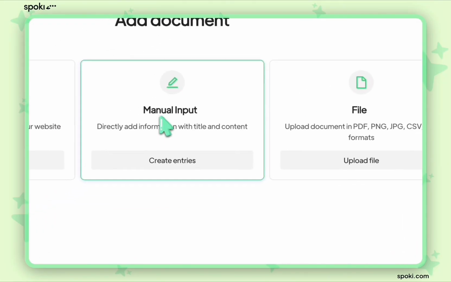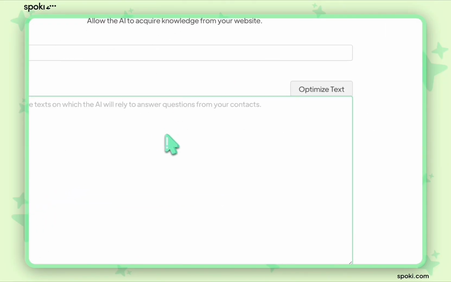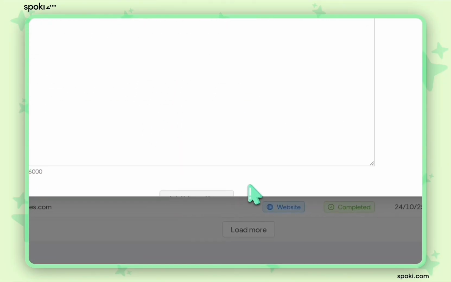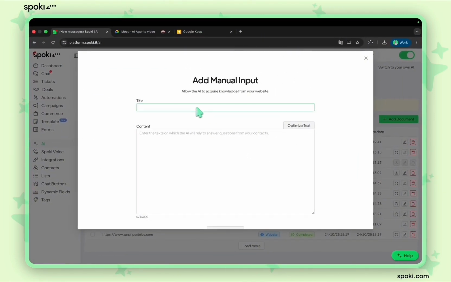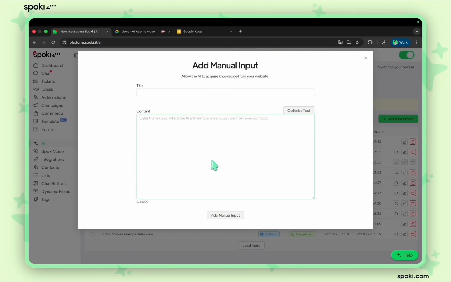Alternatively, for adding text manually, what we can do is first add a descriptive and meaningful title to the document. This will be extremely useful for us to remember with clarity and precision exactly what this particular text is about, the content and the details within this specific document in the knowledge base section. By providing a clear and informative title, we make it much easier to identify and recall the purpose and subject matter of the document later on, especially when searching or referencing it in the future.